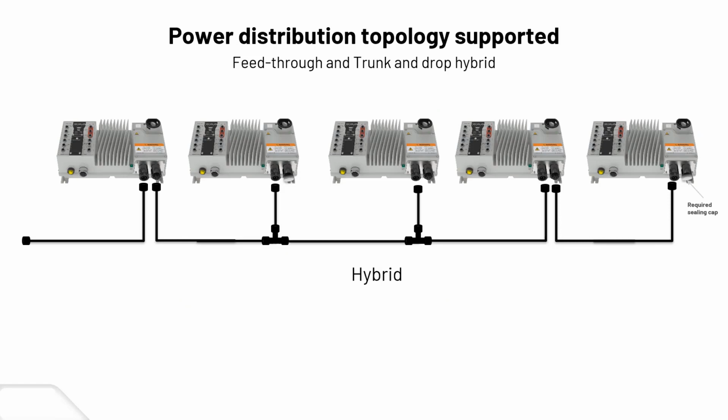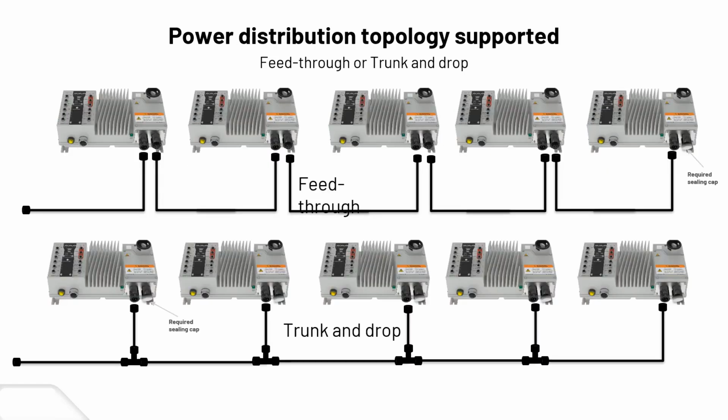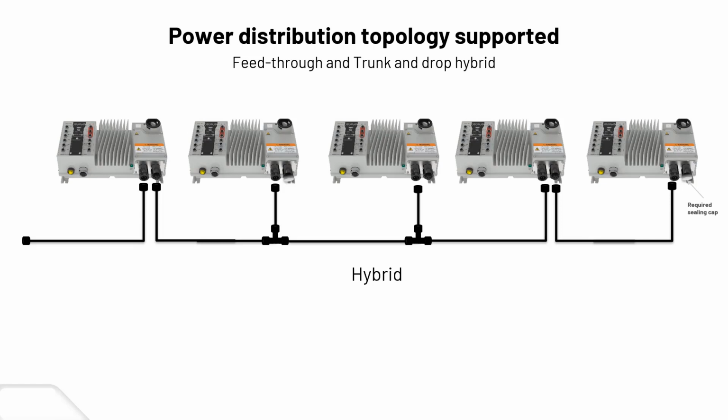It's a hybrid. So as you can see here, you have your feed through, and then your trunk and drop, right? So you could do 1 or 2 or the hybrid. So a couple of options there when we're doing our power distribution topology.